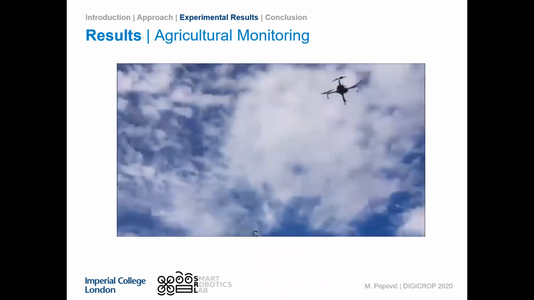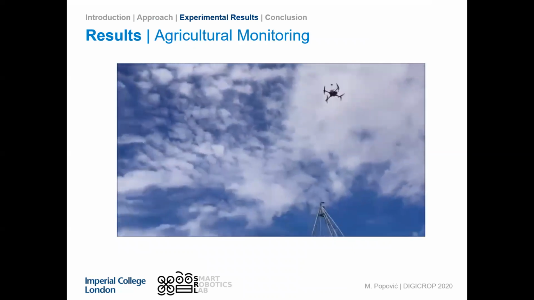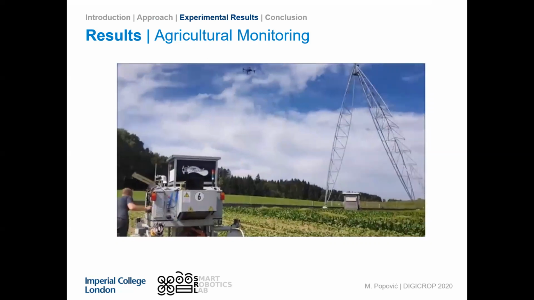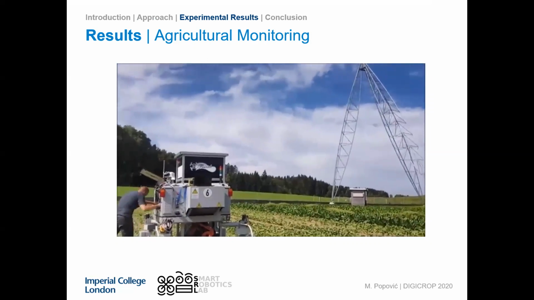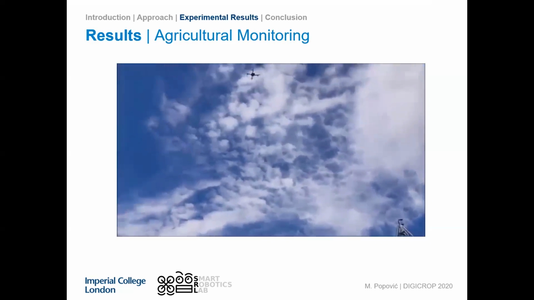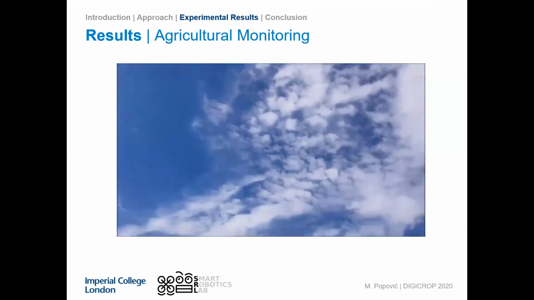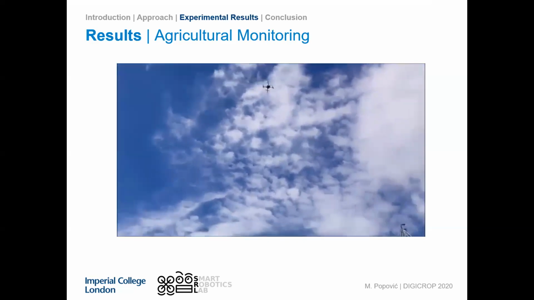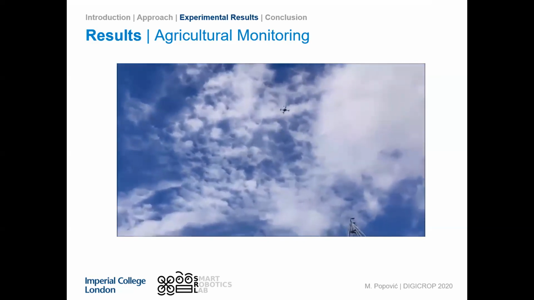Finally, the complete system was deployed in an agricultural monitoring scenario with outdoor vision-based state estimation. And the aim here was to map the excess green level index on the field from the camera images. Here is a short video of the experiments. We can see the UAV moving around to explore the space and stopping briefly to replan.